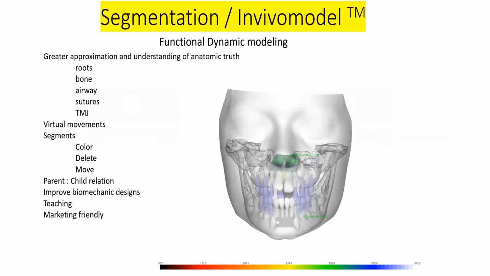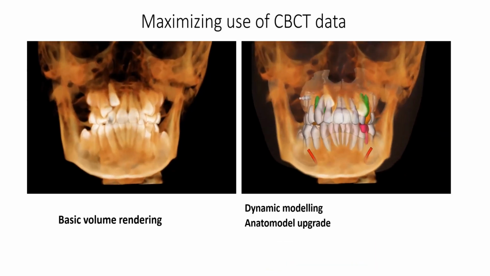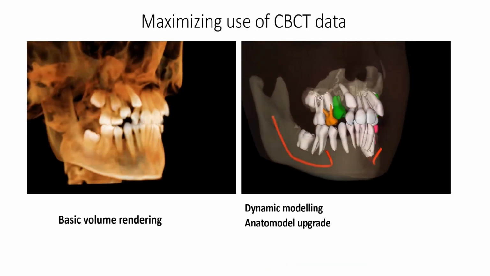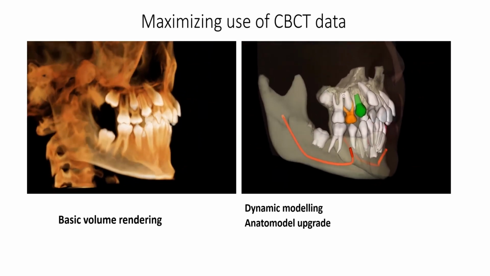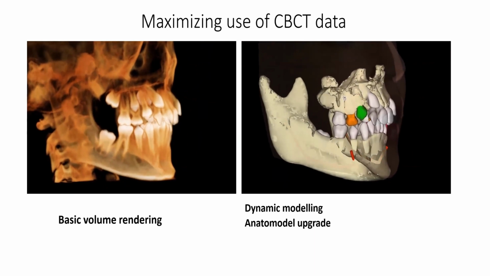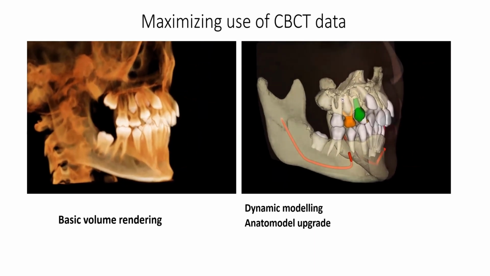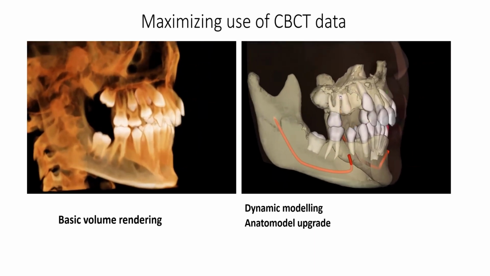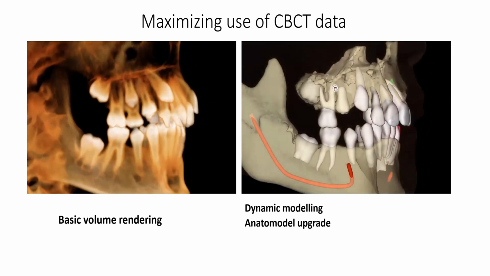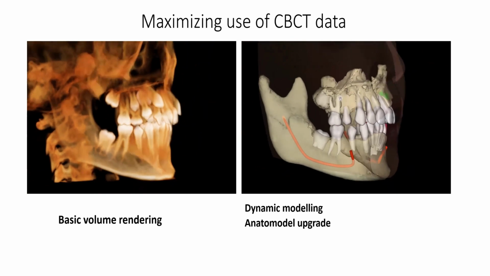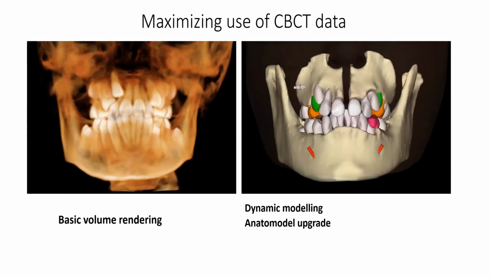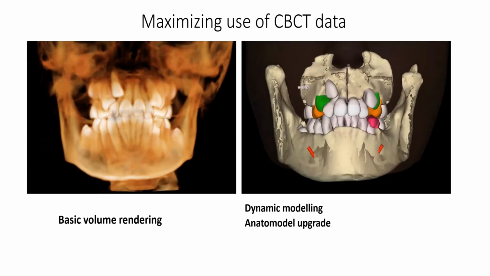Let's look at this again. I can simulate the expansion. I can color the teeth. I can educate, okay, that green tooth is going. I put a virtual TAD up in the upper right quadrant. I don't know if you can see it, right? So this really helps to give me confidence in the treatment plan. And confidence is everything. The patient can see the treatment plan. They can see the confidence in the doctor.